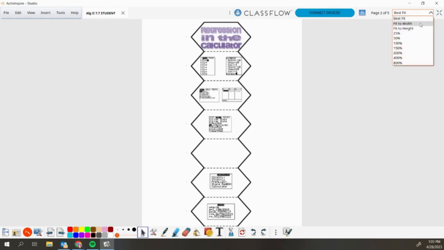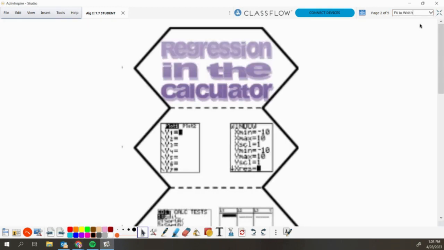But we are going to write in some notes and calculator steps into the foldable so that you have to go along with the screenshots, you know exactly where to go to get to each piece. So this first page actually is just talking about how to set the calculator up if you were needing to graph it. So the instructions here are to graph. Okay, we didn't do a whole lot of graphing in the calculator, or won't do in this lesson a whole lot of graphing in the calculator, but I left it on here in case you want to be able to see it.